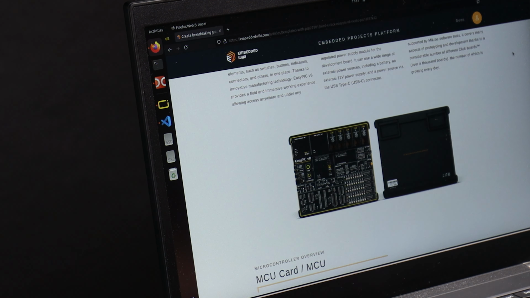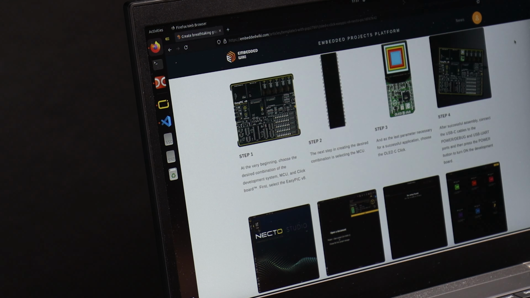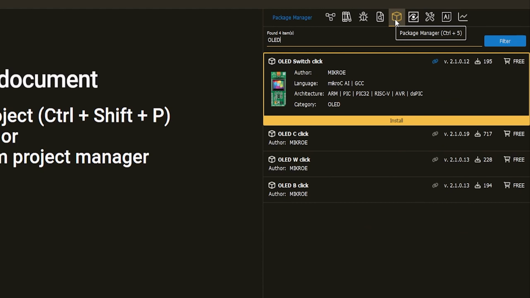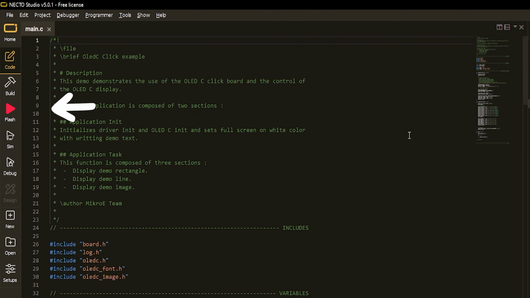What I prefer is browsing the EmbeddedWiki article to get me started with this prototype. That is the first thing. The second thing is downloading the working code from within the NECTO environment. And the third thing is flashing the code to get a desired result. Right, so combining already made documentation pages with standardized hardware and software equals fast prototype.